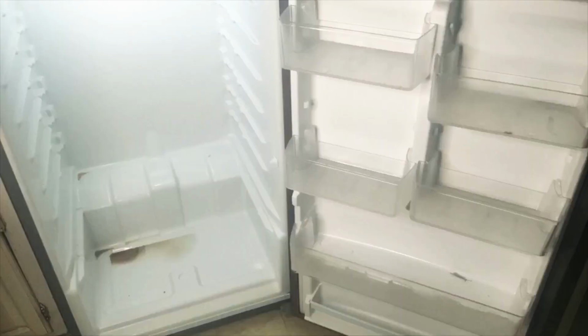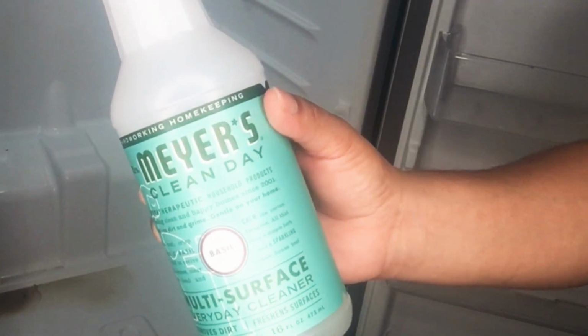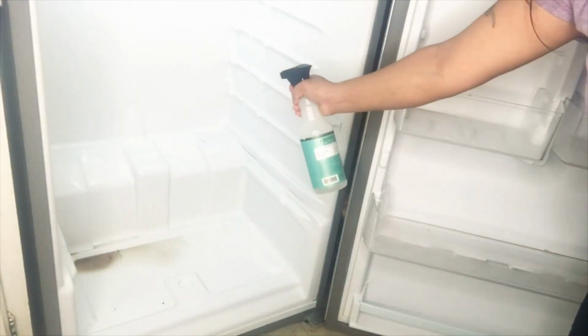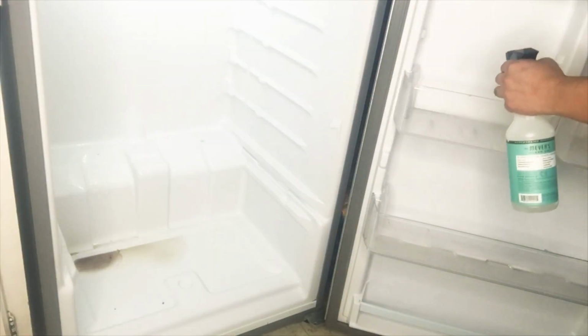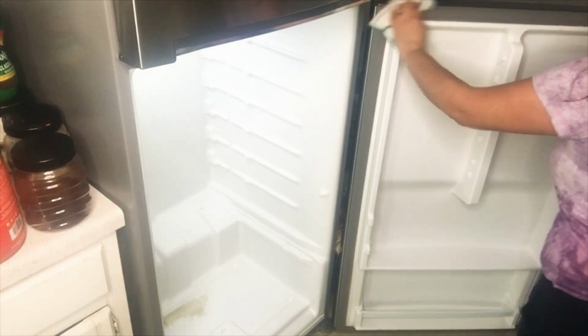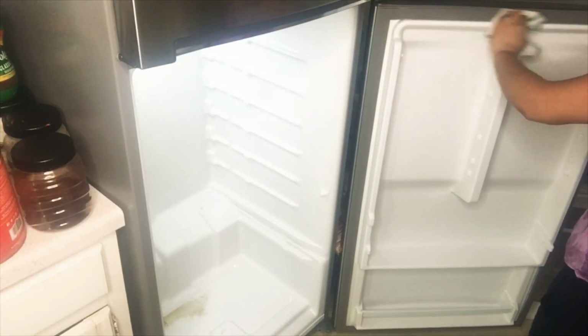Before deep cleaning my refrigerator, I'm going to remove every single thing from in here and then go back in with Mrs. Meyer's Multi Surface Cleaner in scent basil. I'm going to spray this in here and let it sit for 30 seconds before I go back in and wipe anything down.